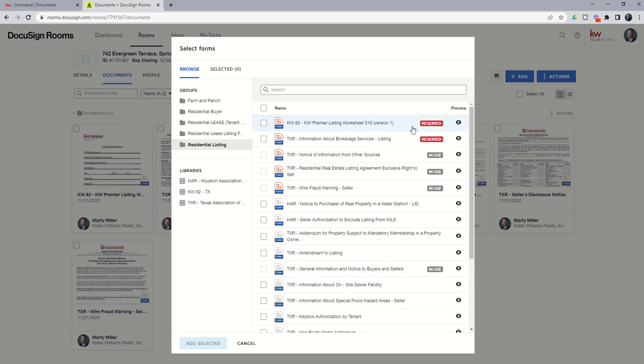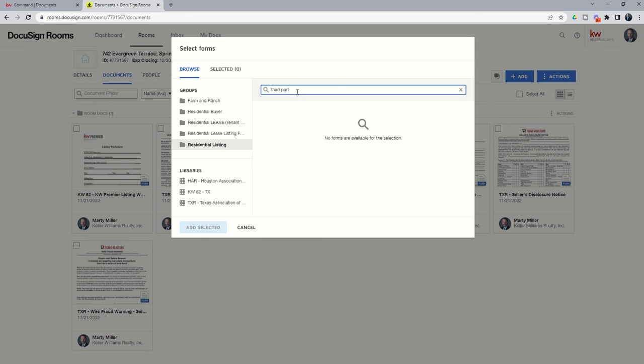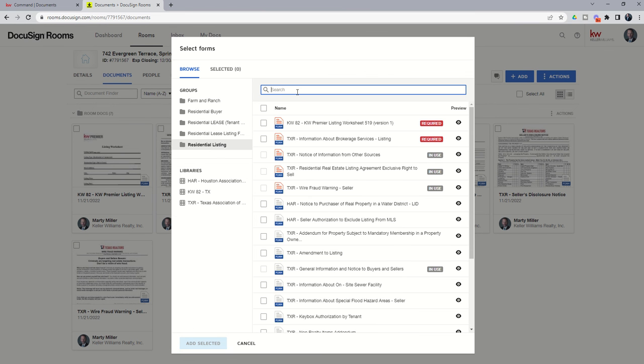You can also see that there are some documents in here that my Market Center is already telling me are required, right? And I've actually got some copies of those documents included already. So let's just say, for example, they're financing the offer for this purchase. This is a listing, not a buyer. That's a bad example. Let's just say that this listing is in what we call a water district, or maybe an HOA, right? Those are a couple of different forms inside of our form library. So here's the one for a water district. I need that document added. Here's the one for an HOA. I need that document added.